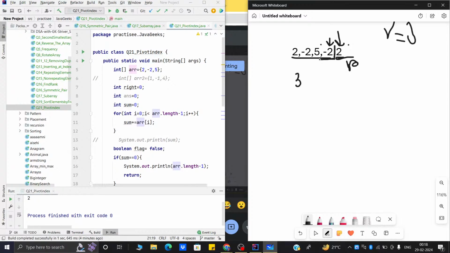Left is the whole sum up to this. Then when I am iterating over this, I subtract this element, so the sum remaining is this sum. Left sum is this sum, right?